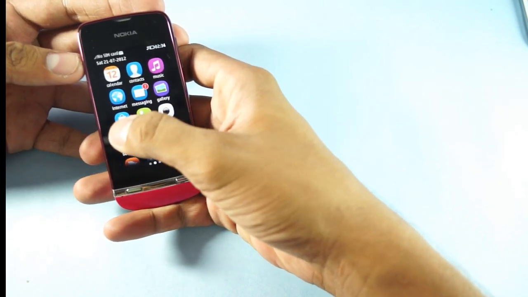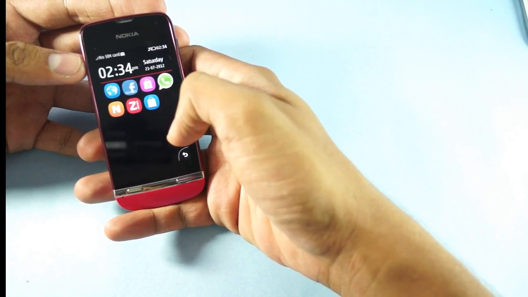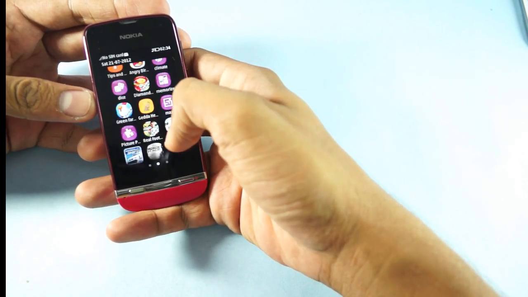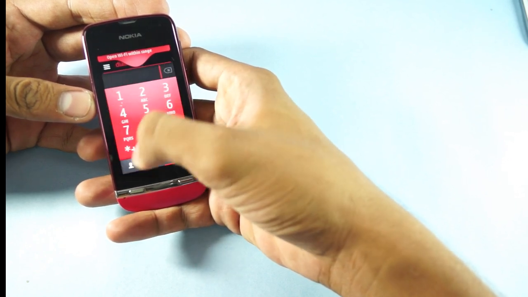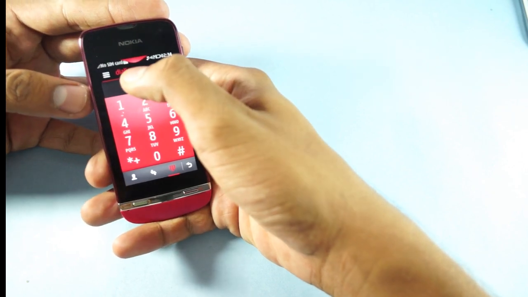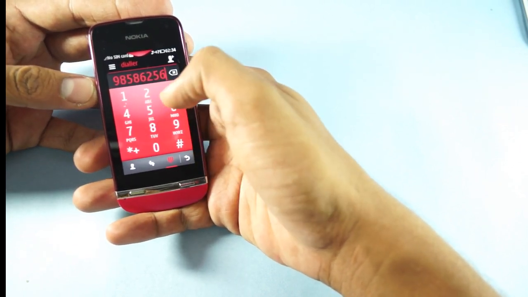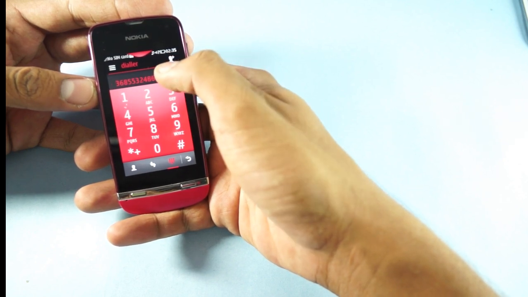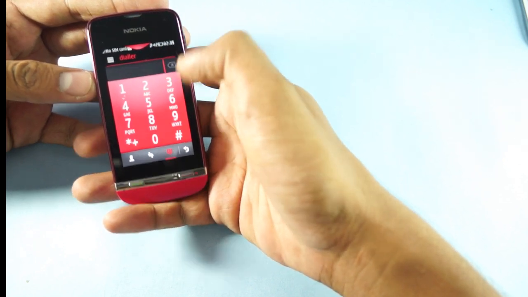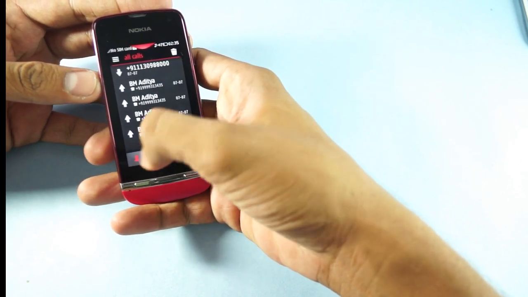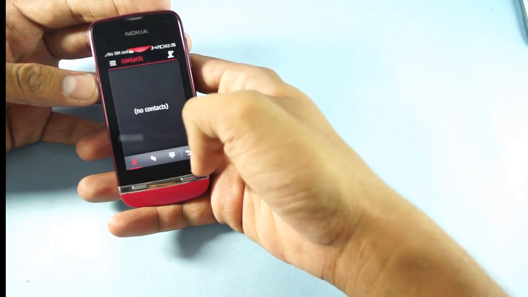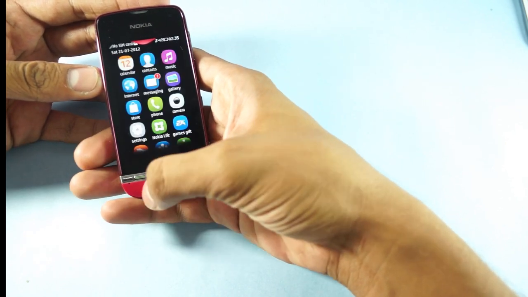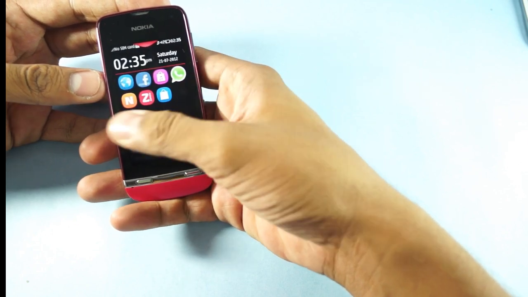And basically there are three home screens here. One of them is the home, so you can edit and add more shortcut applications here, shortcuts for the apps where you can reach directly. This is the entire app list. And moving further to the right, you will see the phone application, the dialer. You can dial the number, and the touch response is pretty neat here. You can see how well the phone is responding to the touch. And directly from the phone application, you can go to the call log here. And this is the contact area. So hit back and you will reach back to the app list menu. So this is the call key, where you can go to the phone application.